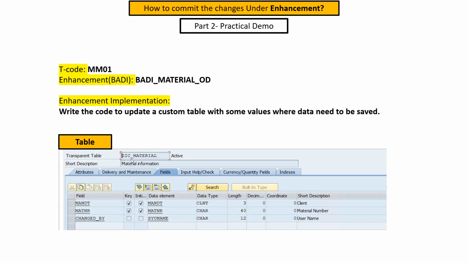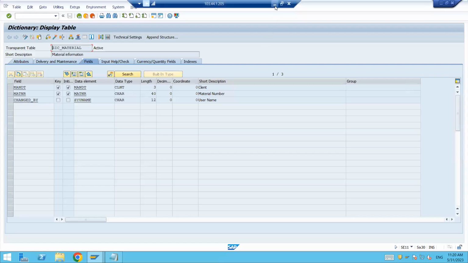So this is the table, a custom table. In this custom table, we have some dummy field over here, and we want to populate this field and save it in that enhancement itself, in this body implementation itself. Okay. So let's go to the system and try to understand how to achieve this.